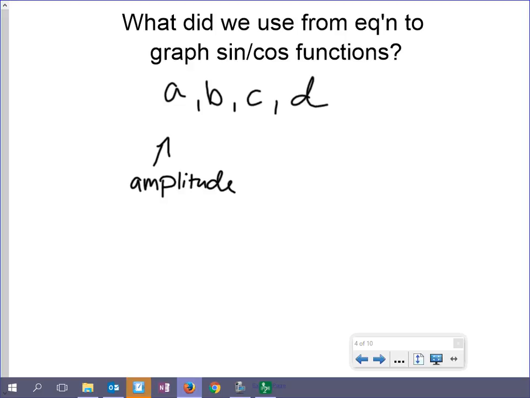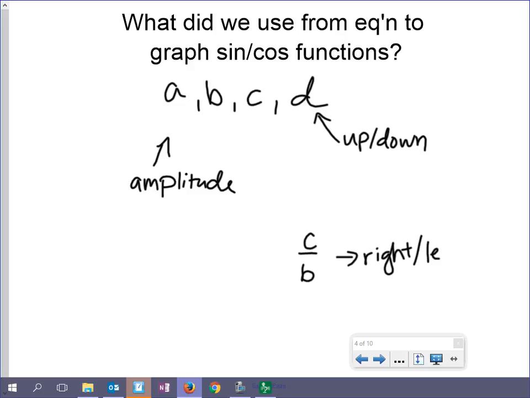Besides, A is amplitude. B is the starting point of Y. Okay, the Y starting point. So Y would imply your vertical shifts, or your up and your down. Taylor, anything else you guys could add to that? C over V is the X coordinate for your starting point, right? And so we could call C over V has to do with the horizontal shifting, the right and the left.